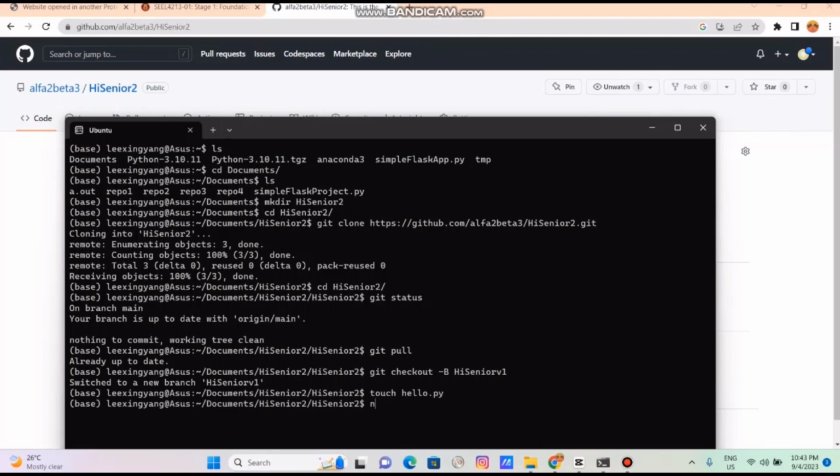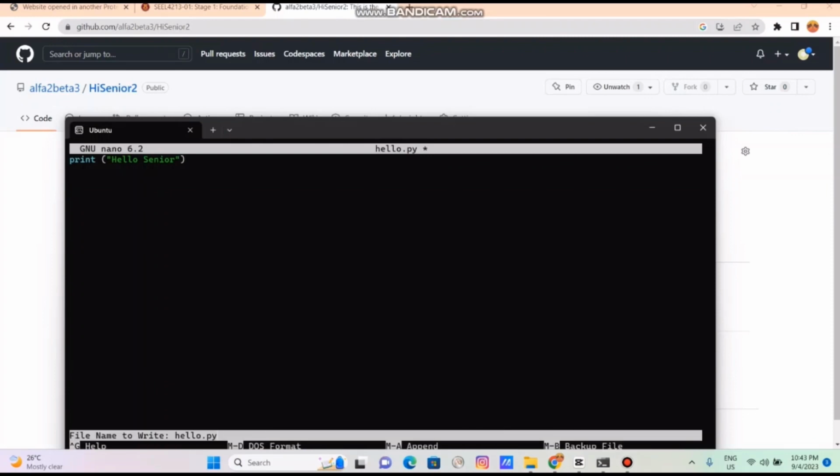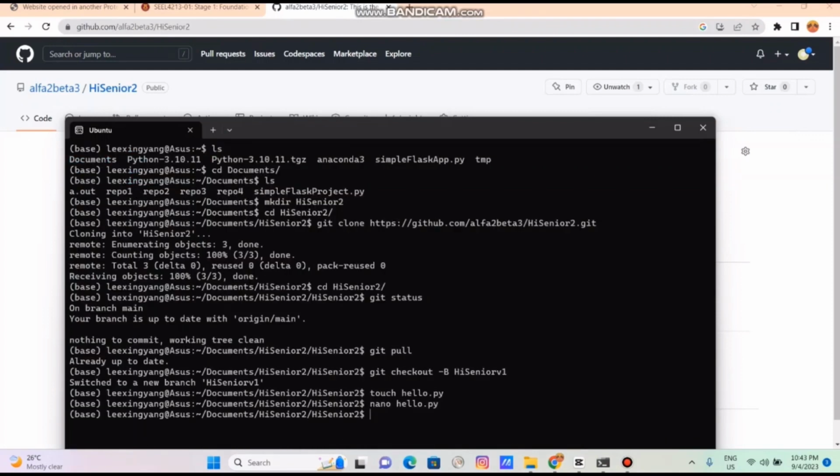Inside hello.py, let's edit: print hello senior. Write it, enter and close it.